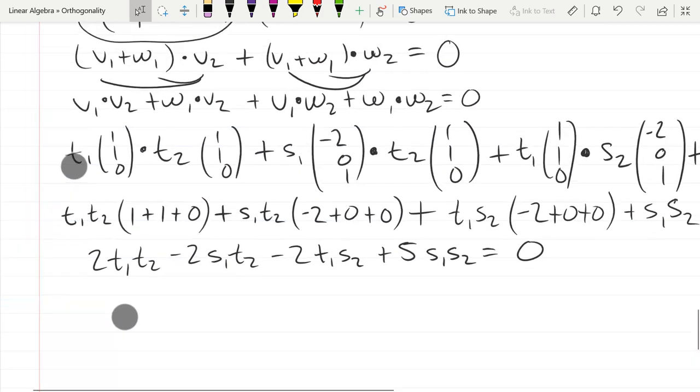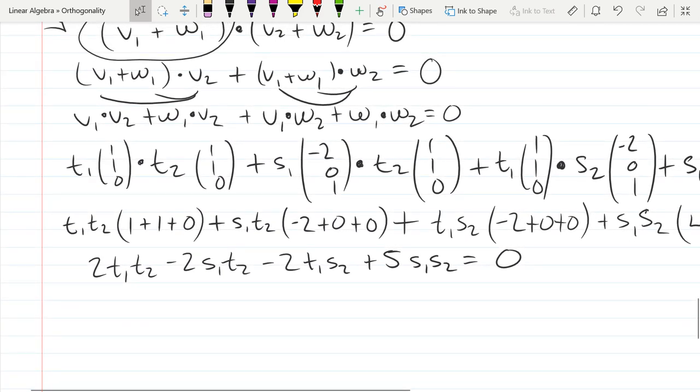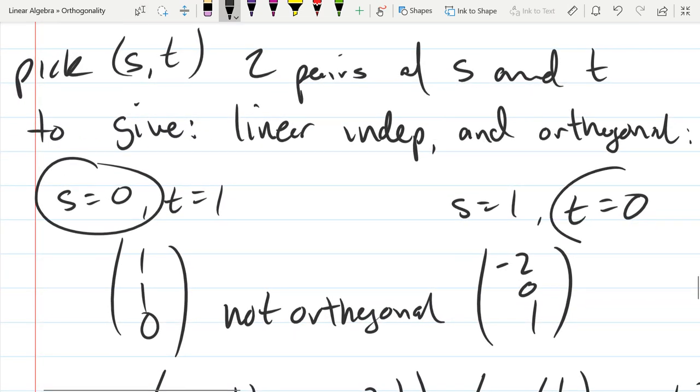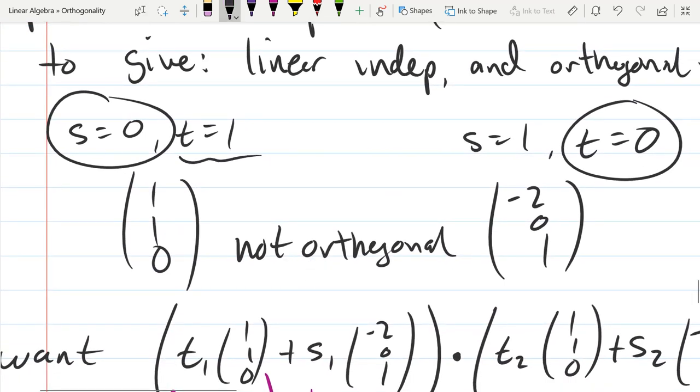So we tried picking basically two of them to be zero before, and we did not get, I think we did that, right? Yeah. So we made some choices here that one of the S's would be zero, and then on the other vector, the T would be zero. And I think we can tell that no matter what I pick for the other variable, I would not get orthogonal. It wasn't messed up because I chose 1 for t instead of maybe 10. That's not going to change it. That's just going to scale up the first vector. And maybe I choose 7 for the other s, but all that's going to do is scale that second vector. So I won't get orthogonal if I insist that both of these are 0.